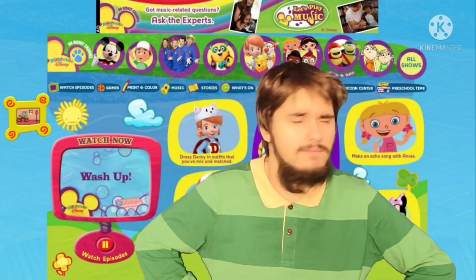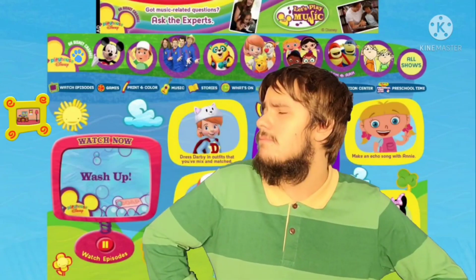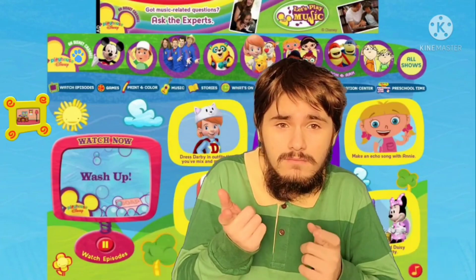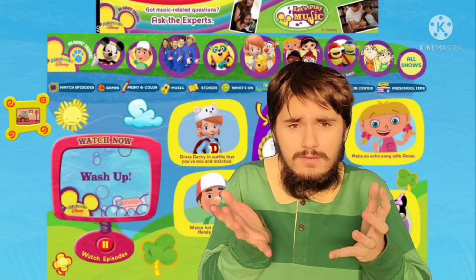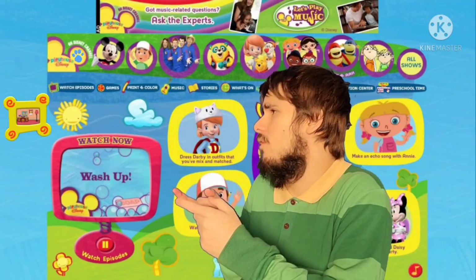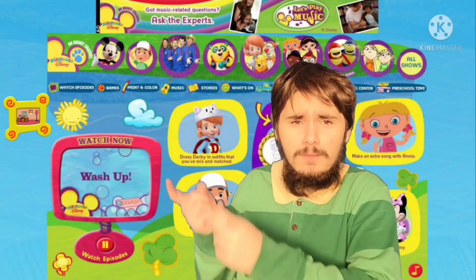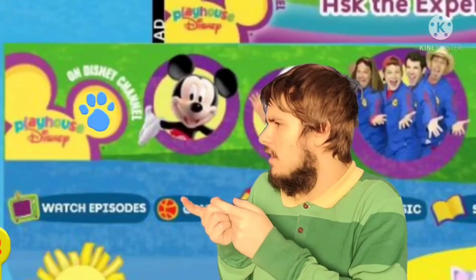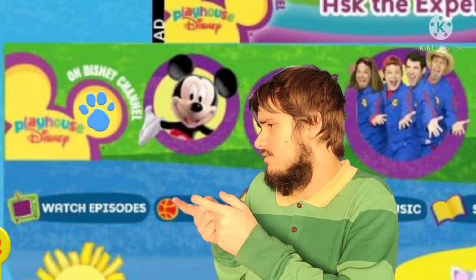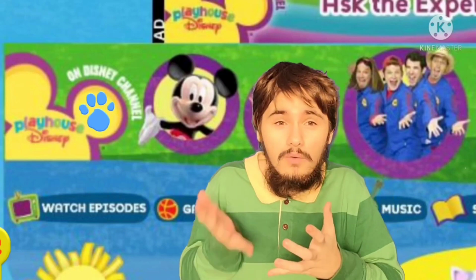Let's see. A clue! A clue! Oh, you found the clue? Well, where? Right there! Oh, I see it. It's just far up top there. So our third clue is on the Playhouse Disney logo. Oh, that's the main logo.